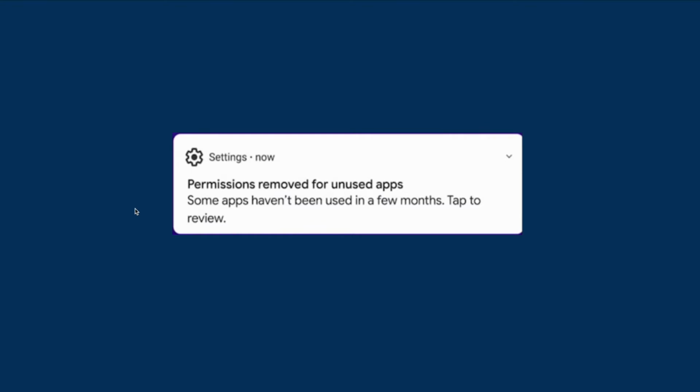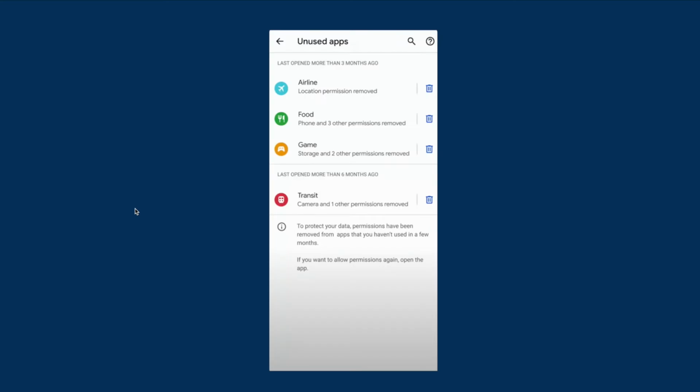Whenever the user taps on this notification, they will go to the settings page wherein they can see all the unused apps for which the Android system has revoked the runtime sensitive permissions. From that page, users can also delete the unused apps if they wish to do so. This is the screen wherein users can see all the unused apps for which the permissions are removed, and if they wish to delete those apps, they can uninstall them.